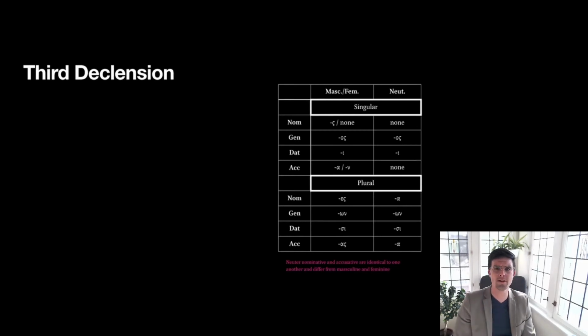So it doesn't strongly correspond to any of the three different Greek genders. And so here are the forms of the third declension. You can see here that we have the masculine and the feminine on the left-hand side with a couple alternate forms. Sometimes in the nominative singular, you'll see the sigma as the ending, and sometimes it will use no ending at all.